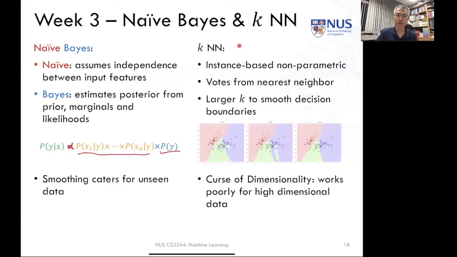In the second half of this lecture, in week three, we also covered KNN, which is an instance-based, nonparametric learner. The idea is we vote for the nearest neighbors using the number K. And we saw that the larger the number of K used to make the decision, the smoother the boundaries.